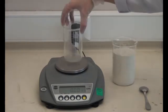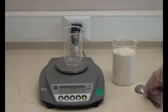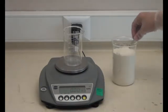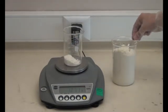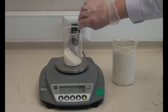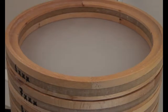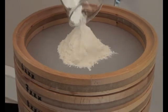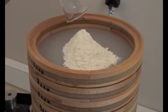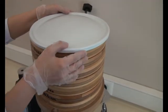Firstly, tare the weighing box and weigh 100 grams of sample. The weighed sample is placed into the sieve sifter. Then the aluminium cover is closed and screws are tightened.